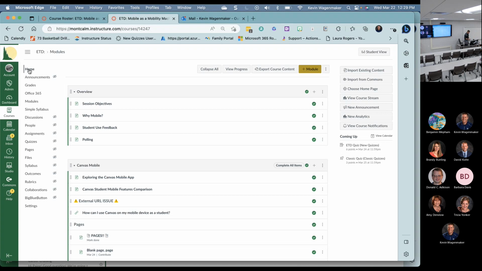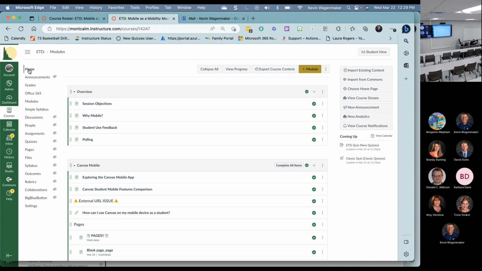Moving on to pages. So here's a content page. I took some time to identify some things that might be important when you're designing a page. For the most part, the Canvas app does a pretty good job of resizing it and fitting it to what you need to see, but know that you can't zoom in on images. You can see that one of the images there is smaller.